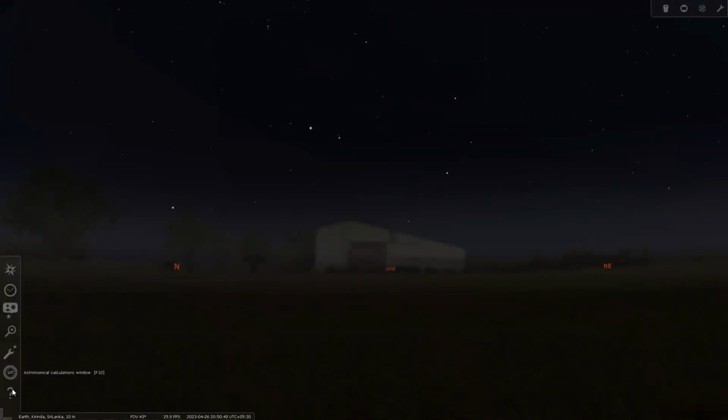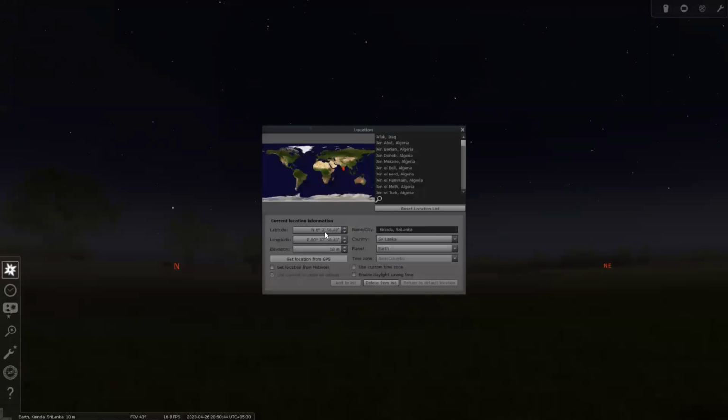These are the major settings menus. The first one is location. You can search for your city here if it's available, or you can enter it manually and set your location.